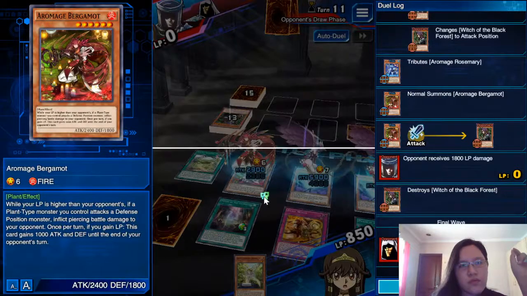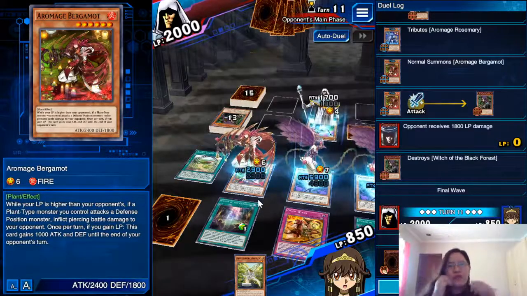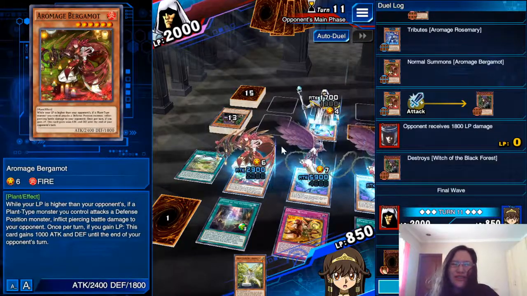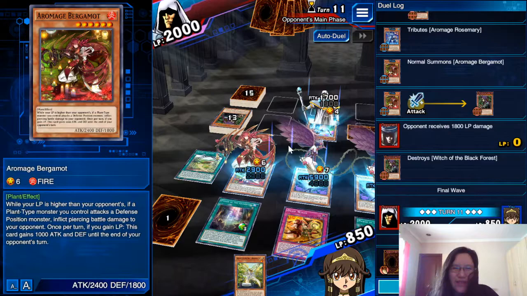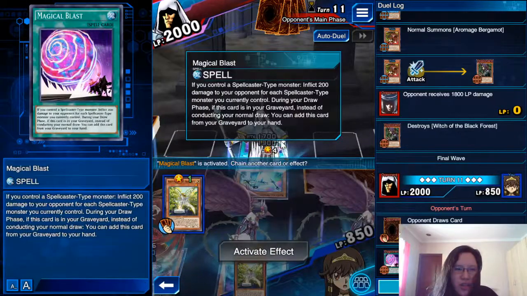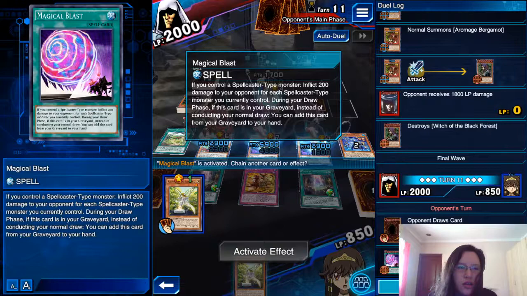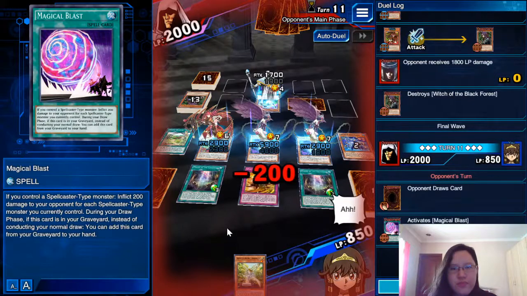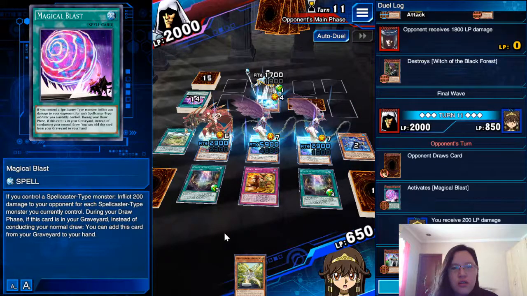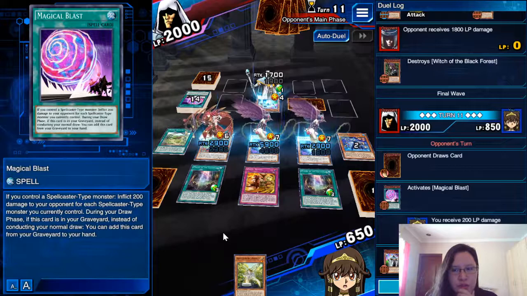Wave 2 complete on the final wave. Oh, the background music went back. So it was meant to be creepy on the first few turns. What does Magical Blast do? If you control a few, it inflicts 200 damage per monster currently controlled. Alright, that won't hurt us a lot. Oh, I accidentally activated Dried Winds a while ago and lost 3k.